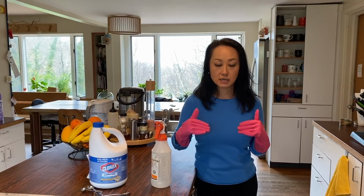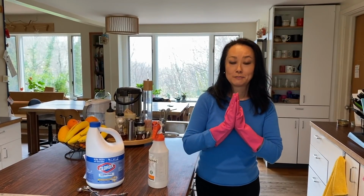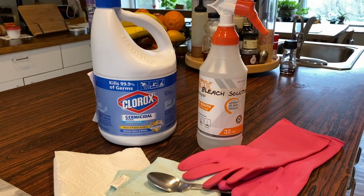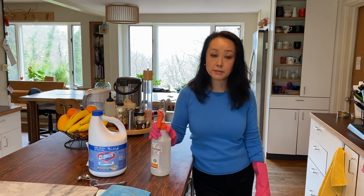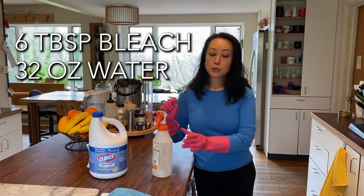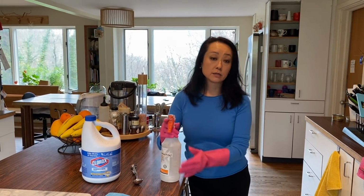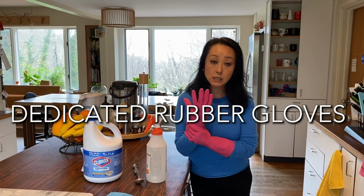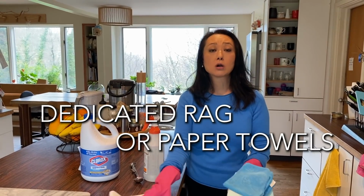So there is a solution that I have found very helpful, and it's just your plain old Clorox bleach and some water in a spray bottle. And the ratio would be 6 tablespoons to 32 ounces of water in a spray bottle. And you just shake it up and make sure you have dedicated gloves on and a dedicated rag or paper towel.